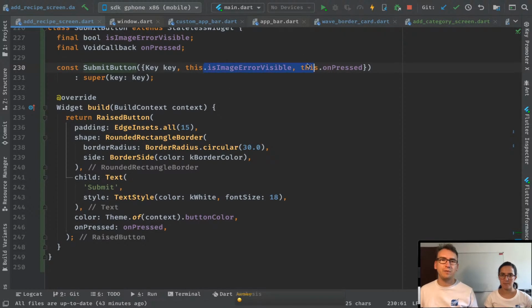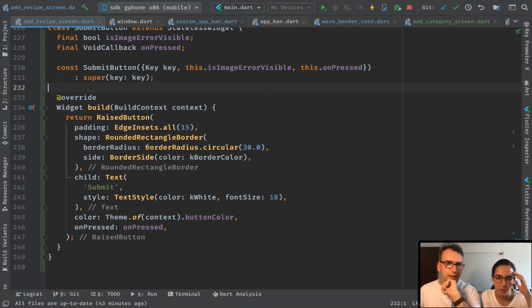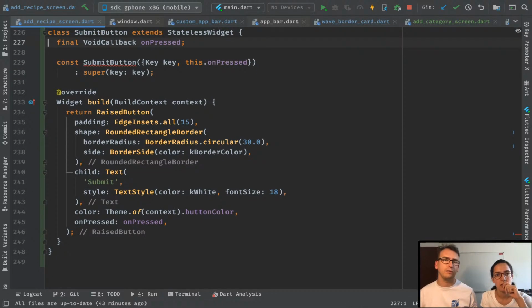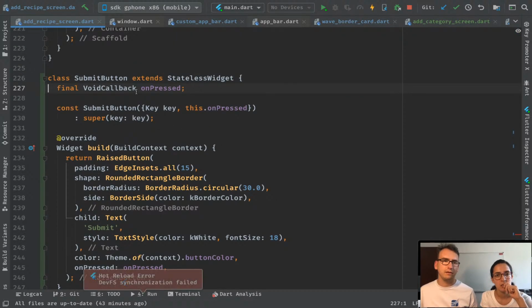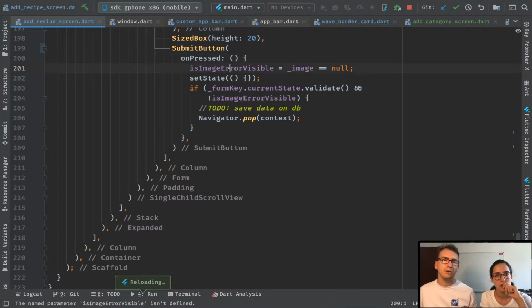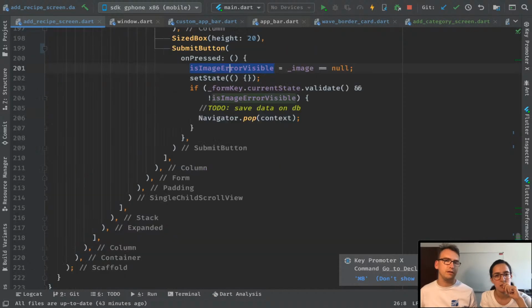I'm not very happy with that. Is isImageError visible? Because, well, why? On the other hand, why not? We can always do some refactoring. On the other hand, where is it used? No, we don't need that actually. The thing is, this is living inside of our callback, so we don't need that. And the widget is still working, you see? So this part is not necessary, because isImageVisible is part of the state of this class here.